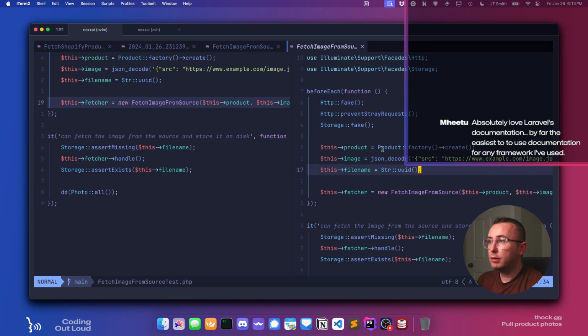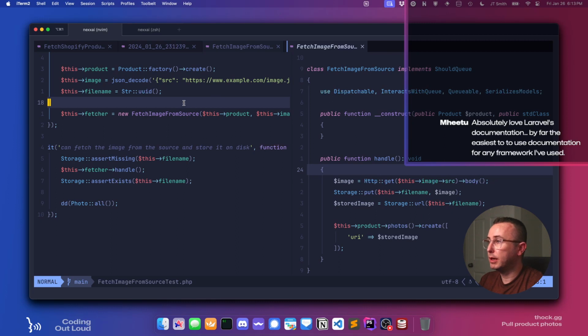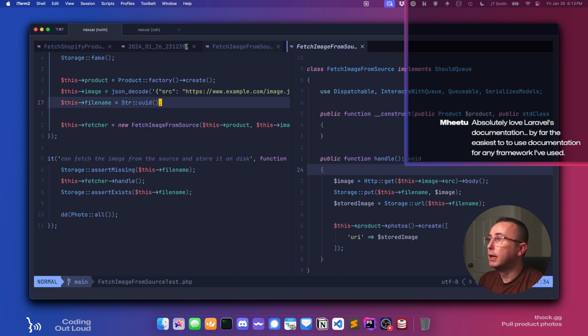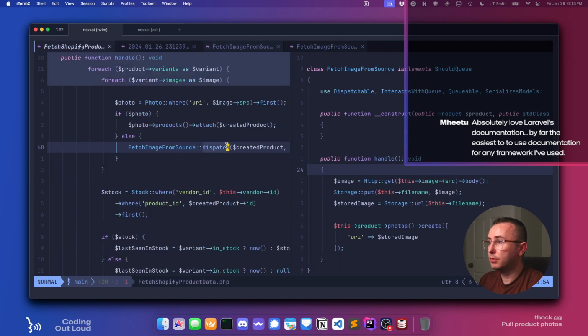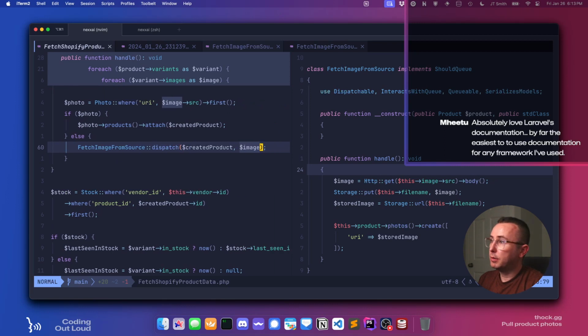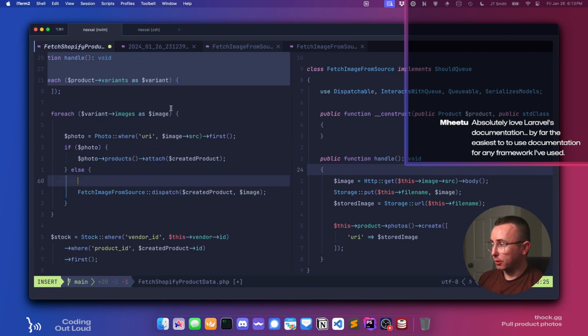So the file name, how are we going to choose the file name? Right now we're just generating one with a UUID, but in real life, when we're calling this fetch from source, just create a product image. So I'm thinking about how we're going to generate a file name for this photo that we're creating.